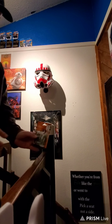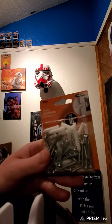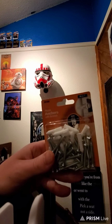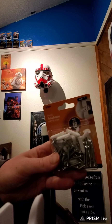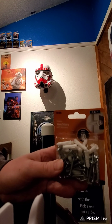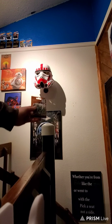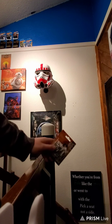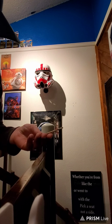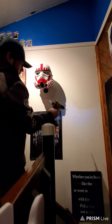So really the only other thing to do is get yourself some of these plastic anchors and screws set. Let me get in there. Just 3 is all I had on the other one, because these support up to 10 pounds, so I'm sure 1's probably good. I just did 4 on the Shock Trooper one there. I did 3 because it was kind of hidden, so you couldn't even tell. So we've got our drill bit. And we've got our 4 holes marked here.